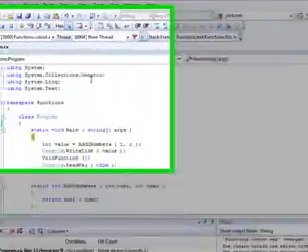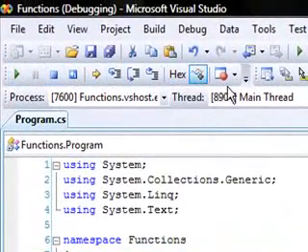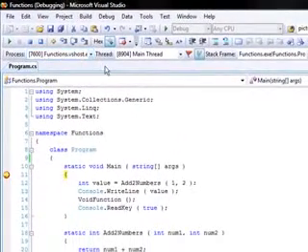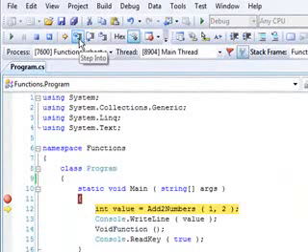Now we have an arrow here, and in the debug toolbar that's right here, it might be in a different spot for your version of Visual Studio. I also have another debug toolbar down here, but this is way more advanced. We're just going to deal with the basic one up here. We're going to do step intos for now.